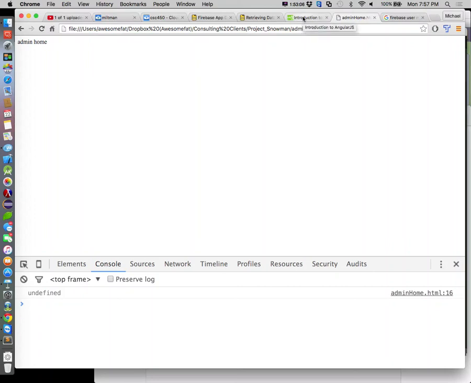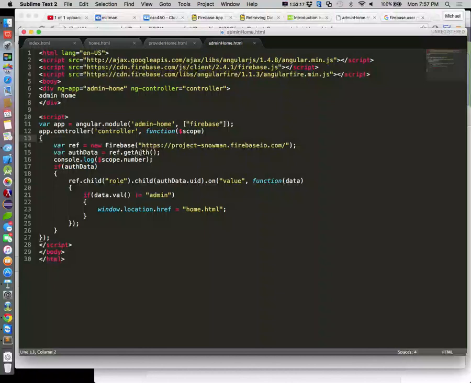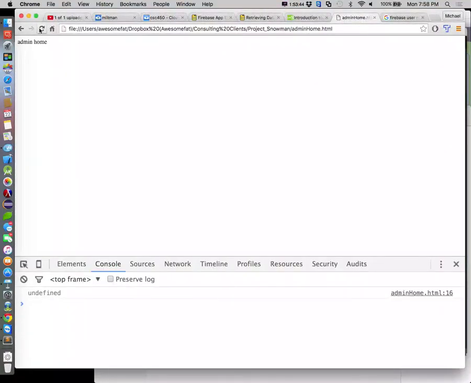I have a theory here. I'm going to print out scope auth data. I'm interested in maybe Angular Fire sets a global variable equal to that. Nope.